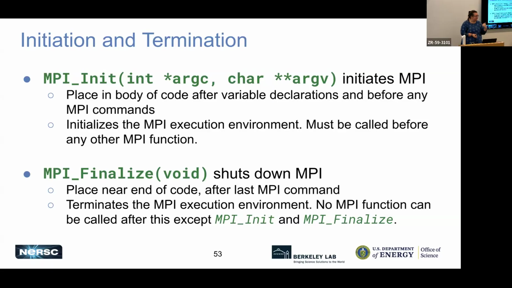Okay. MPI finalize is its companion. That goes at the very end of your program, and it shuts down MPI. So init starts it up, finalize shuts it down. And again, you can't put any other MPI commands after it, except if you wanted to call MPI init and MPI finalize again. I guess you could do it then. But otherwise, no other MPI commands. I know it sounds a little weird, so I'm going to keep going, and hopefully it'll all become clear when you see an example.